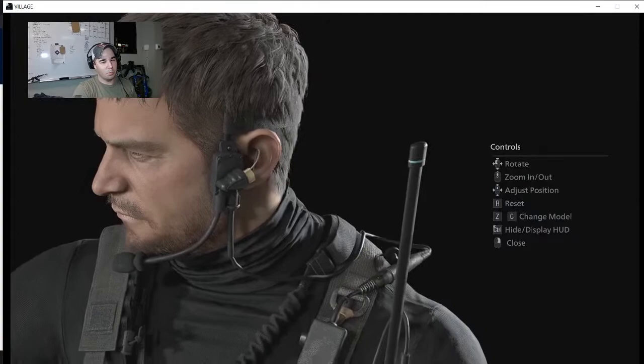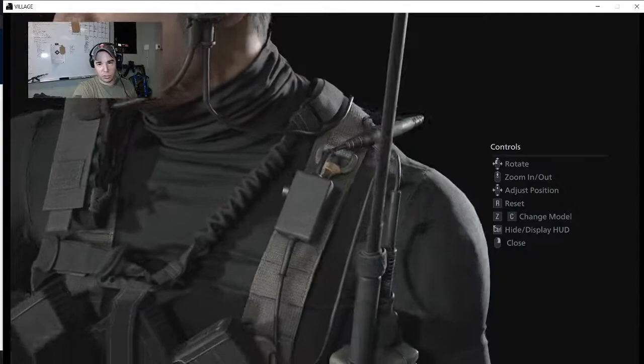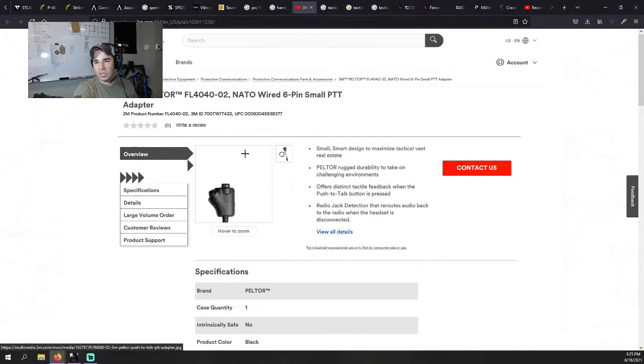This plug here is a turnaround. That is going to link into this push to talk. The push to talks are made by 3M. They're made by a bunch of different companies. The one that he has on specifically is made by an airsoft company.